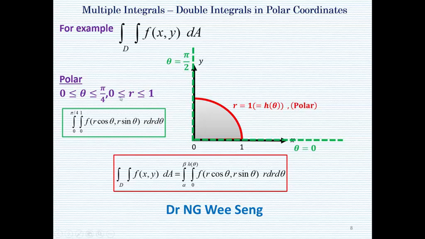As you can see here, if you use the polar version, you'll be integrating this function from 0 to pi over 4 for theta and for r between 0 and 1. So now you are getting numbers only instead of functions. So technically, the one in green here should be simpler to compute than the Cartesian counterpart.